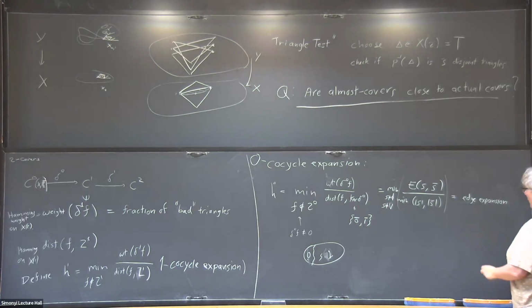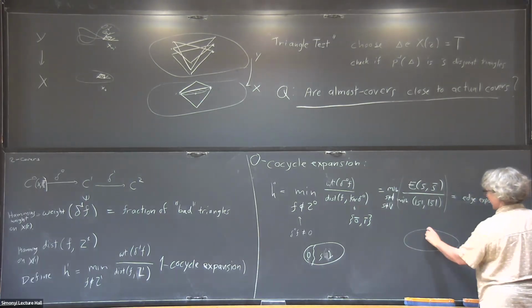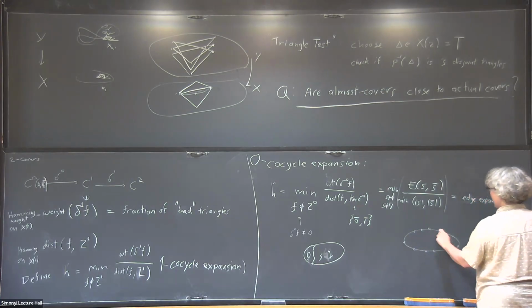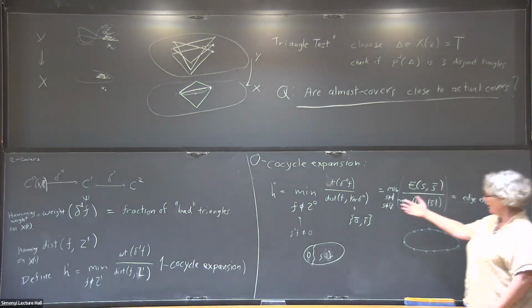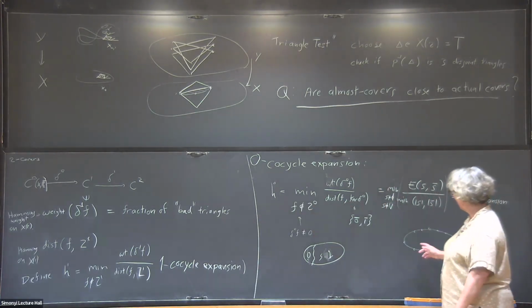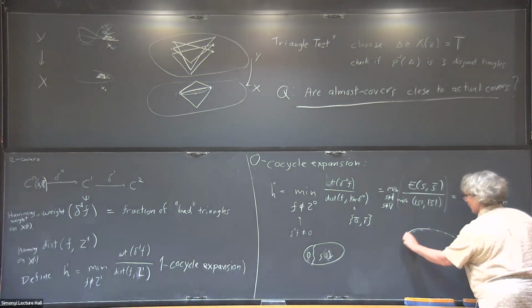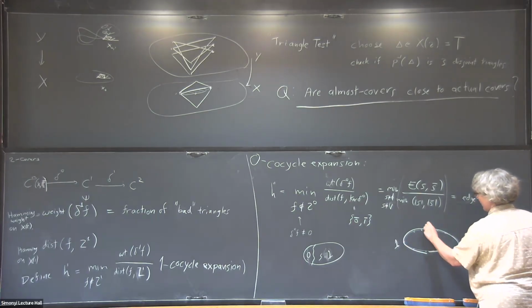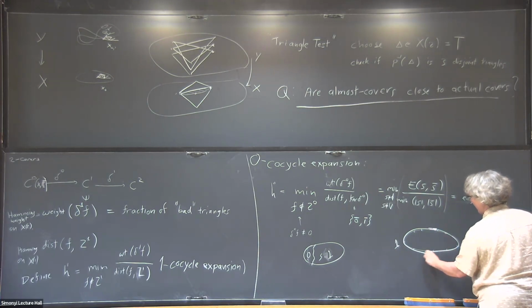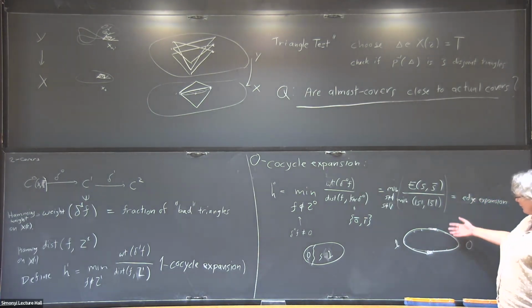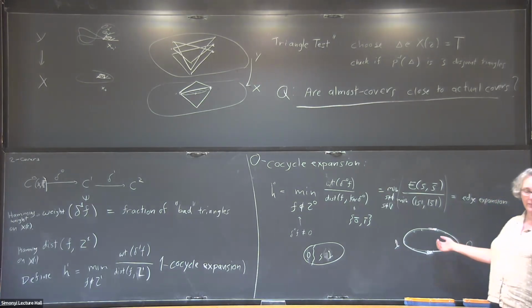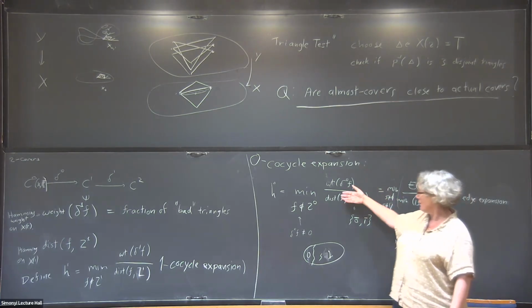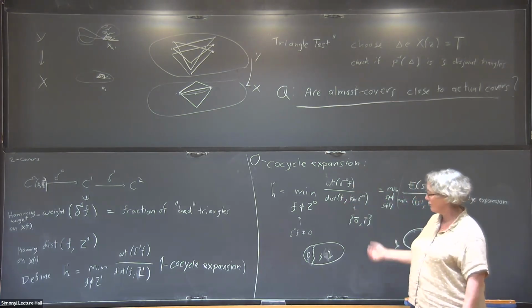Just want to say that, what is a graph that's not an expander, like a cycle, right? It's a very good non-expander. And you can see that it doesn't satisfy a constant lower bound on H0, right? Because you can have this function that is ones on all this part and zeros on all this part. So it only violates one edge here and one edge there. But it's very far from any function that's a constant on the entire graph. So certainly this quotient can be very small. It can go to 0 with the size of the graph.